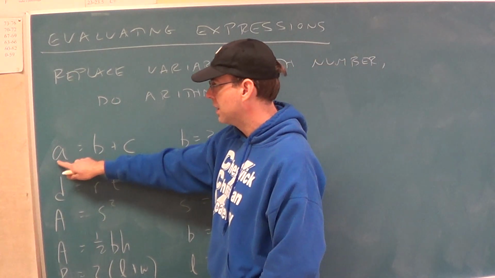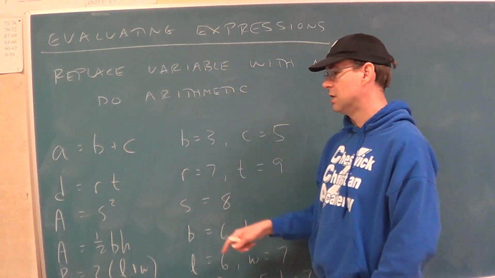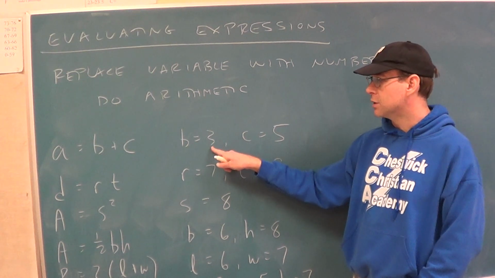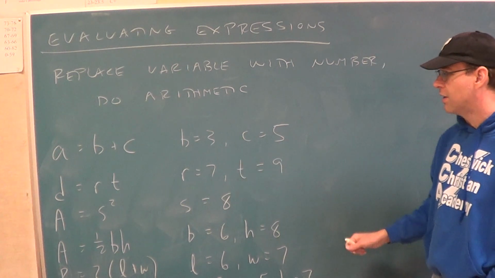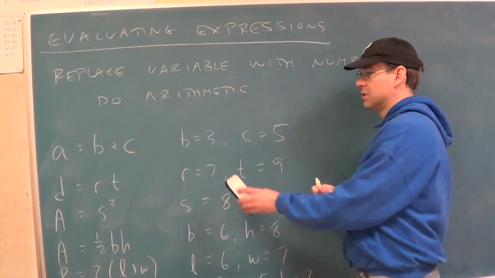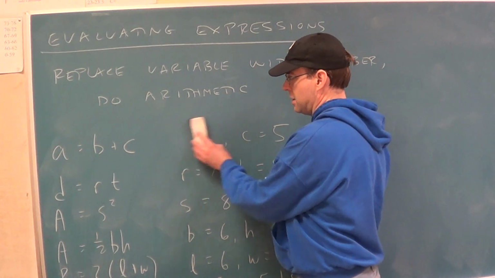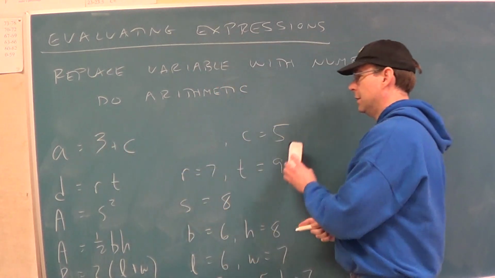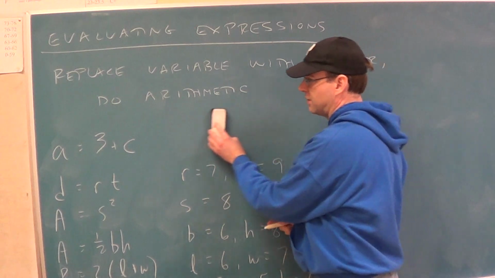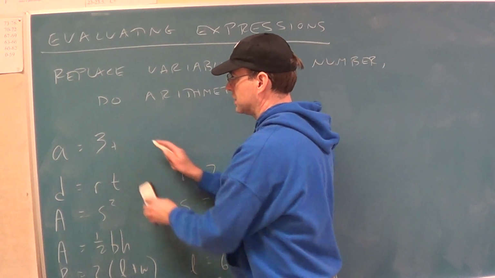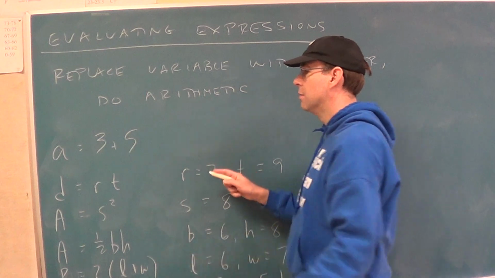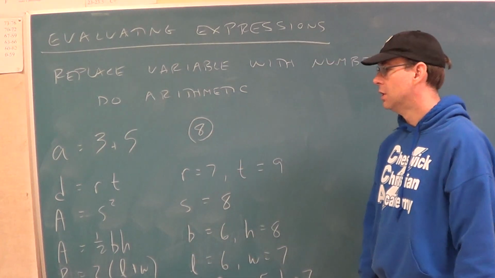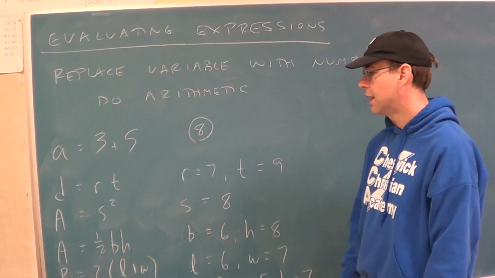I just made up a formula that A is always equal to B plus C. And then I tell you, by the way, the B is representing 3 at this moment, the C is representing 5 at this moment. So your job is essentially to take the B that's 3 and replace it with a 3. Take this C that I'm telling you is a 5 for now, replace this C with a 5. You do the math, you're looking at 3 plus 5 is 8. That's our deal. So we'll do a few more of those to make sure you get the hang of it.